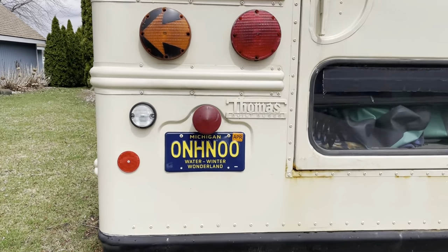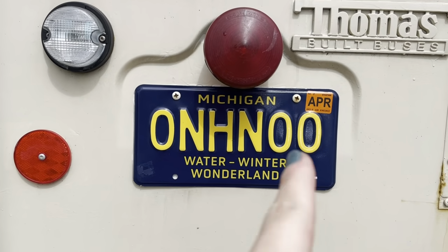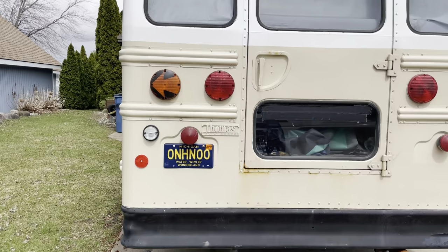You guys, this is my license plate. What do you think it reads? Oh no, like, oh no. I mean, I think this is like a joke. This is a joke, right?